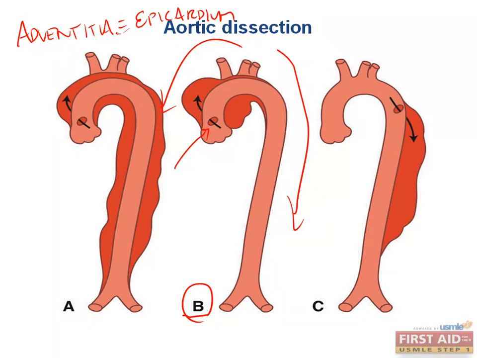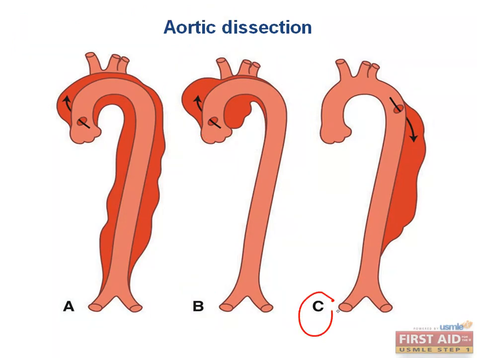Another potential situation is that in C, we have a distal dissection. This is past the left subclavian, and it is in the thoracic aorta, and it will continue to grow down towards the abdominal aorta. And that is a tear in the descending part of the aortic arch, and it just extends toward the renal arteries. So in the last example of A, this is a really bad situation. You can see that the entire aorta is involved as the dissection progresses everywhere.